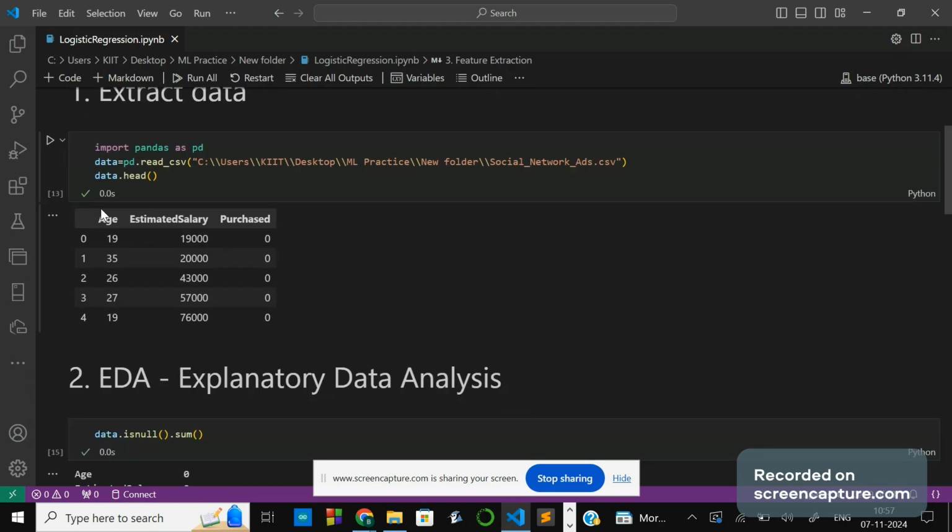So let's go for feature extraction. Here I have three columns, where purchased is my dependent variable y, and age and estimated salary are my independent variables.